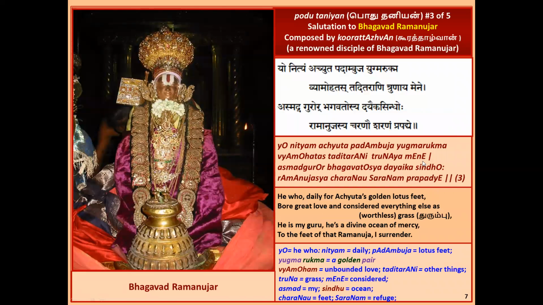So when you're able to parse the words of a Sanskrit verse, in many cases you will say, oh yeah, there is a Tamil word that sounds roughly like that and has the same meaning as that as well. Okay. So anyway, tad itara itarani. Itaram means idara vishayangal, that is other things. Tad itarani, he bore great love and considered everything else, or considered other things as worthless grass.